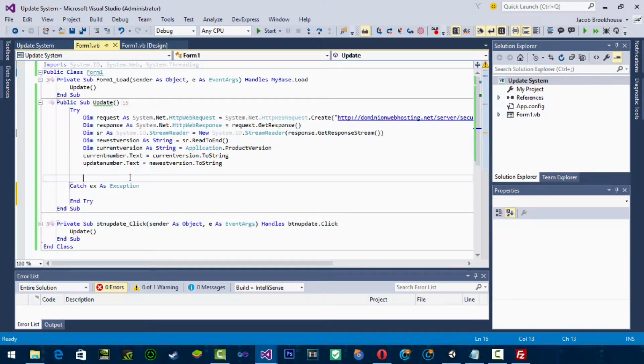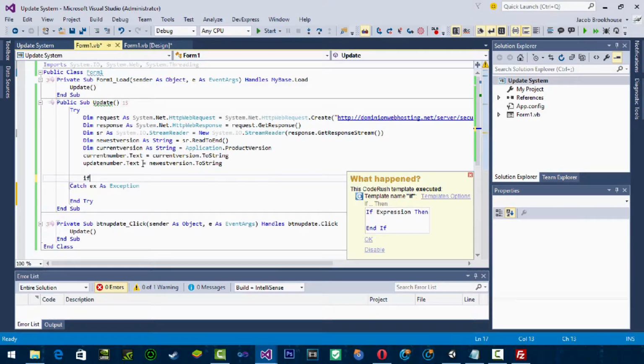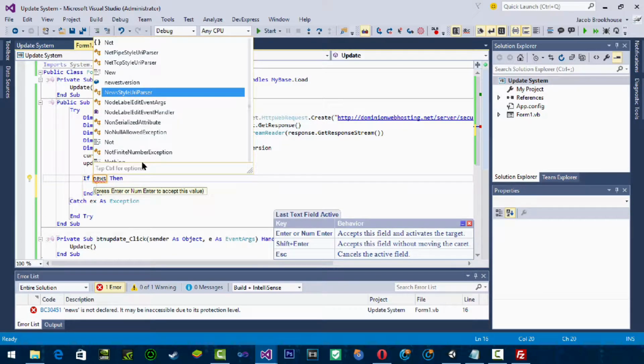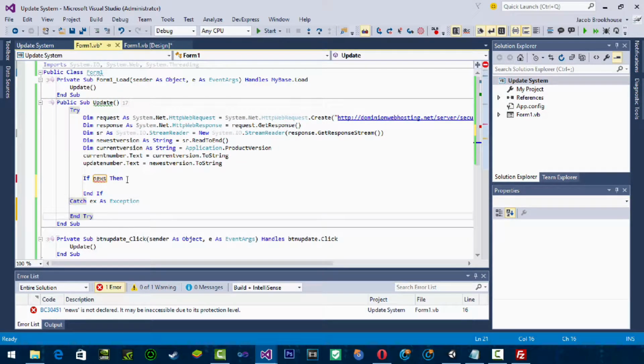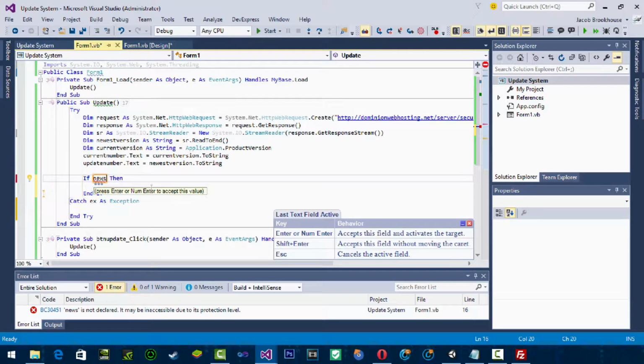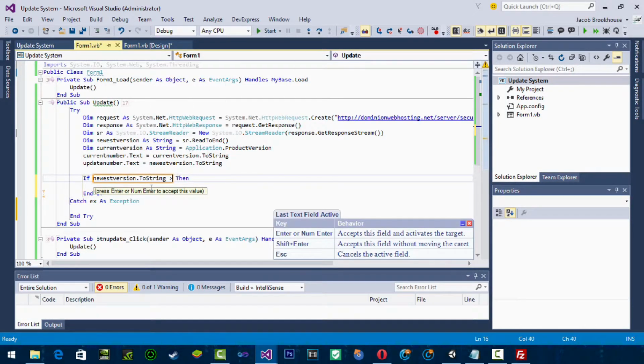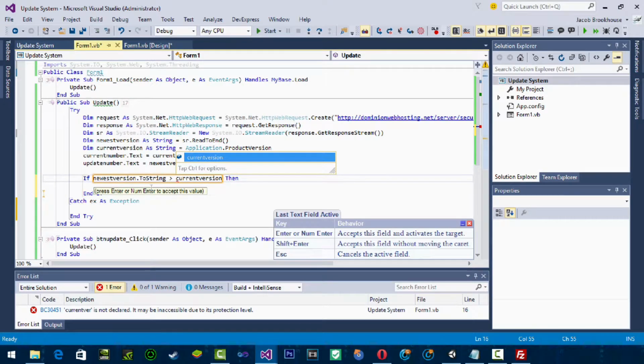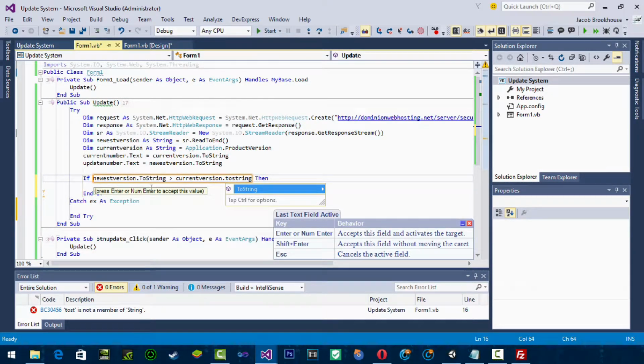So now we have to compare the two. Basically we are going to have to do an if statement. So if newest version dot toString is greater than current version dot toString, then... DevExpress has this auto input stuff and it's messing me up.